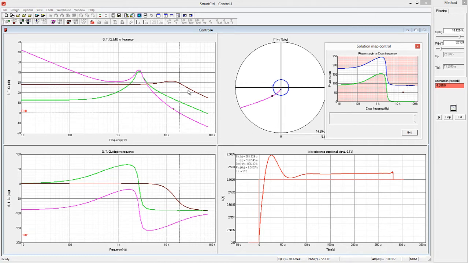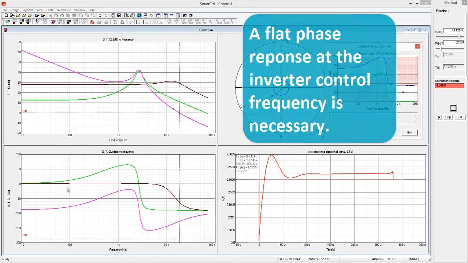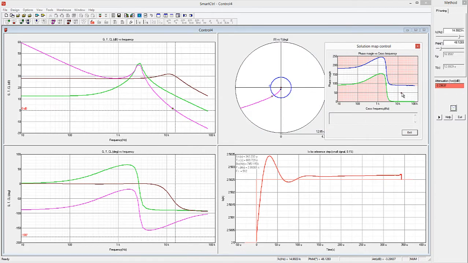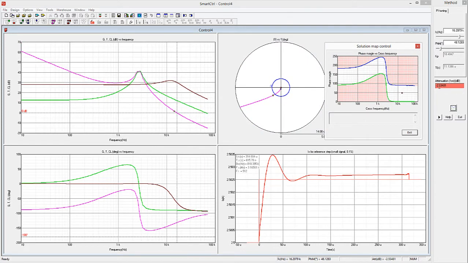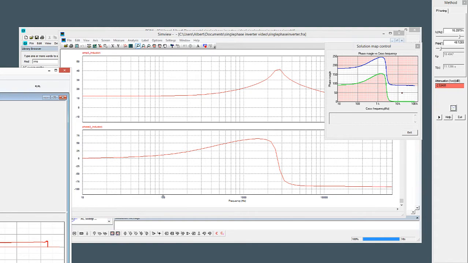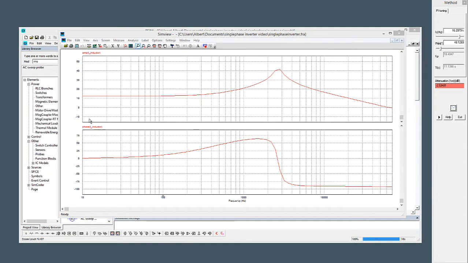So I'm looking at the brown line. It looks nice and flat. The phase response is nice and flat over the frequency range that we care about, so 60 hertz. Our step response here looks pretty good as well, and we've got lots of DC gain, and maybe a little bit slower. Yeah, something in there. And we've got good attenuation of the switching frequency as well. So we'll use these values and see what things look like.